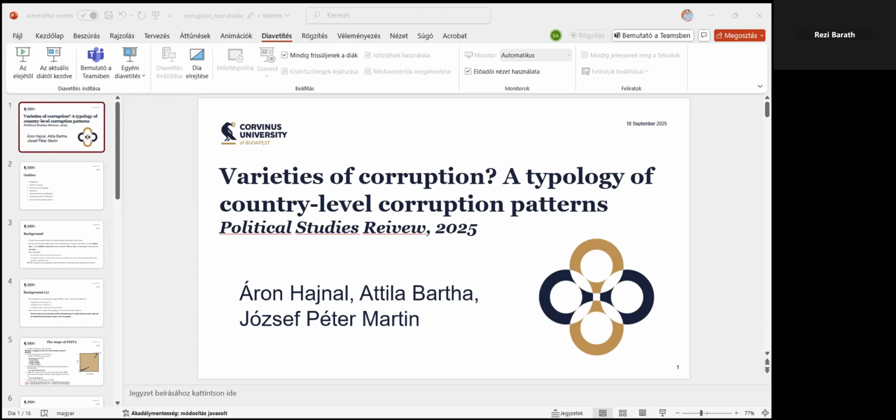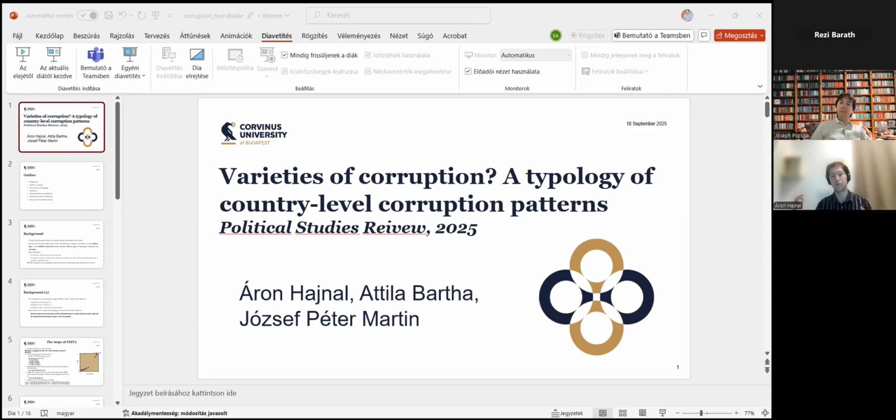As I'm sure you are very well aware, there are a number of country-level corruption indices, like the Corruption Perception Index of Transparency International, or the World Bank's Control of Corruption Index, or V-Dem's Political Corruption Index. And of course, these indices are super useful to grasp broad patterns of corruption and track, by and large, how countries evolve in corruption. We don't say that these are bad, but we say that these country-level indices do not capture differences in the nature of corruption. So they tell whether corruption is more or less, but they don't tell what type of corruption different countries experience. And we argue that countries differ a lot, not only in degree but also in the nature of corruption.